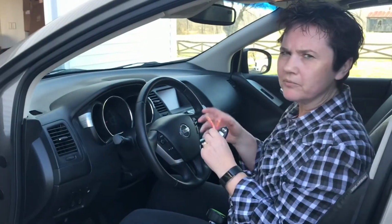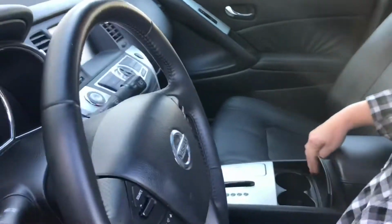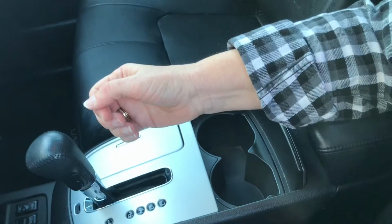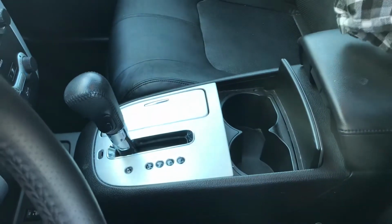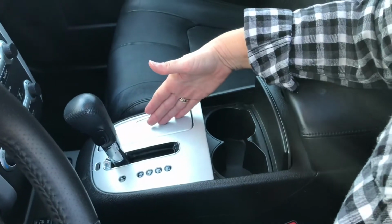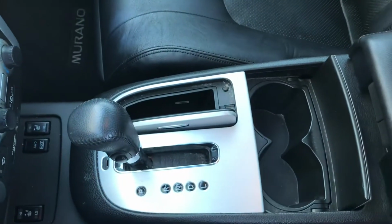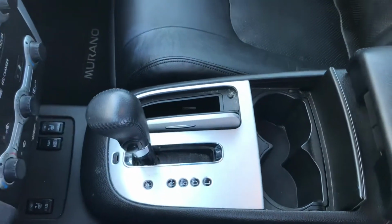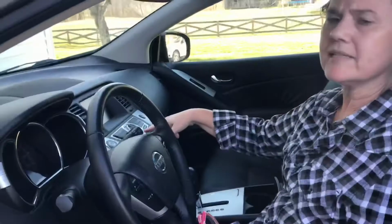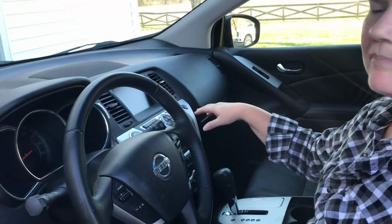And then the third one, come over here, Daryl. The cup holder was right where you shift into gear. So that seemed a little bit inconvenient. It'd been handier if it was over here. And then this was really nice. There was a nice little pocket to keep my cell phone in if I wanted to, or my reading glasses or whatever. And plus it had lots of buttons up here that I didn't know what they did way back then.